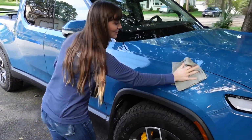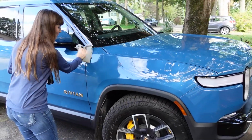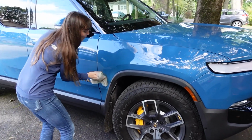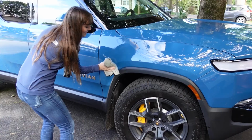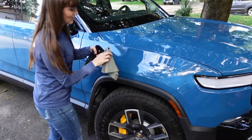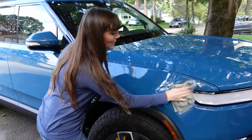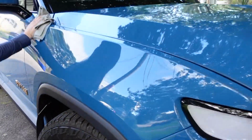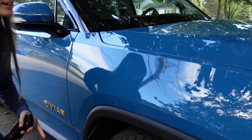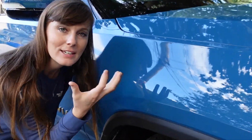Like I said, it's just like a normal car detailing spray you would use. And what's really cool is that, of course, it's going to make your car shine, but you're also getting those really protective properties. And then we'll flip this over. We'll give it one more wipe down. And look at that. That is beautiful. I love it. That is perfect. Look how shiny that is. Look how that blue is. Look at my eyes. Boom.